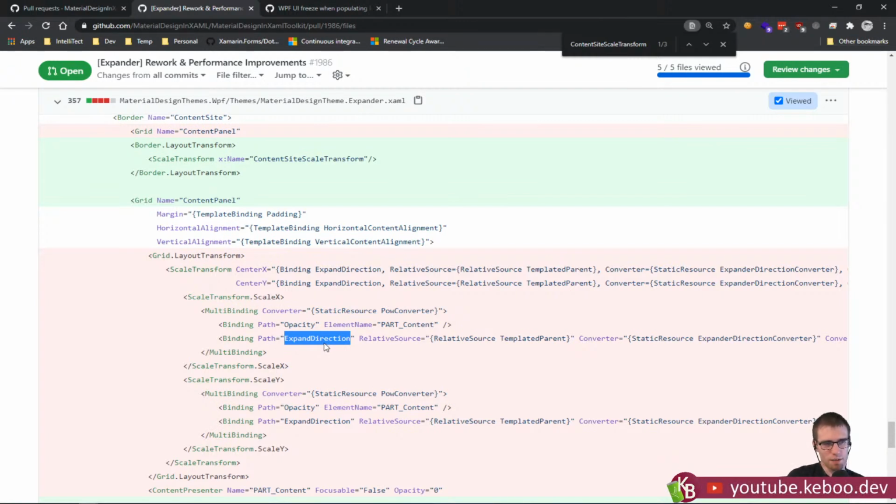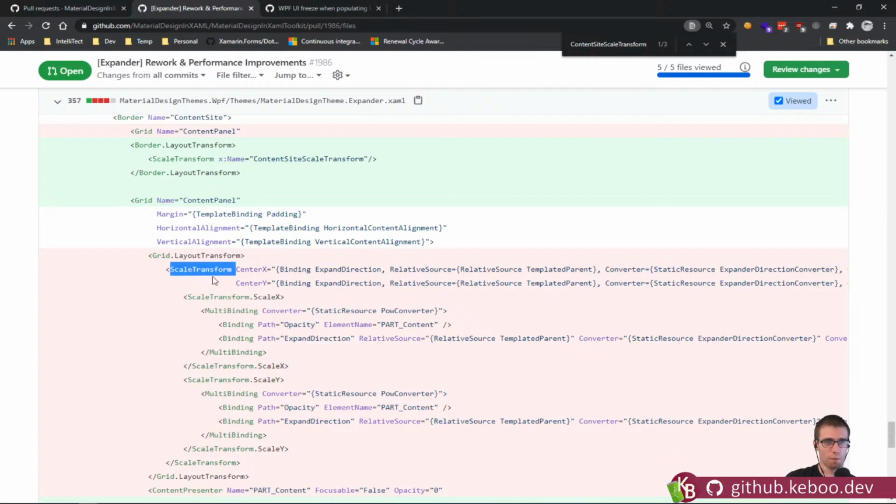So as the opacity animated, this binding was switching based upon the expand direction. So again, this works, right? So I was wrong when I said it animated the tag. The storyboard animates opacity.